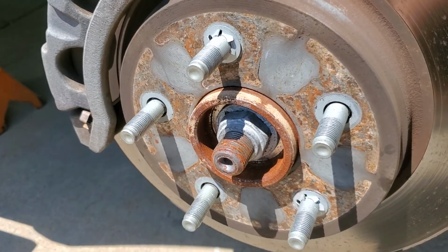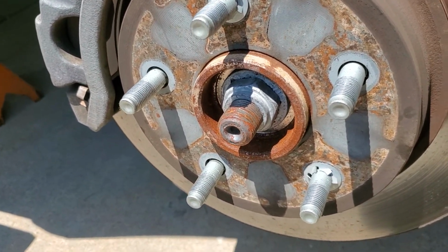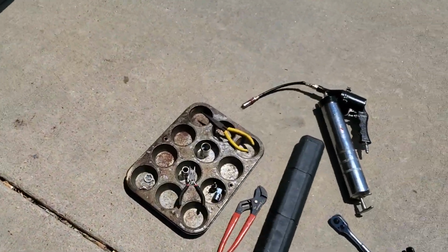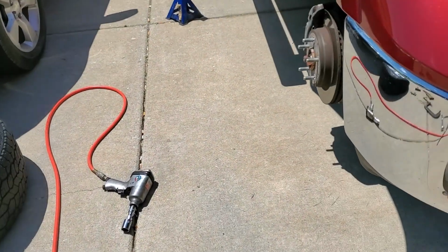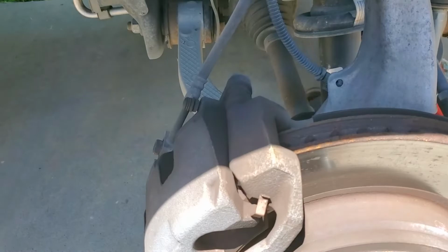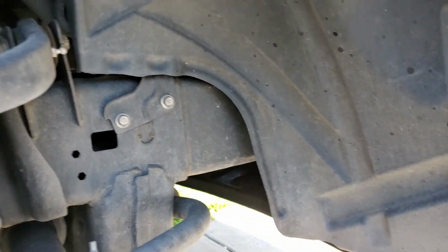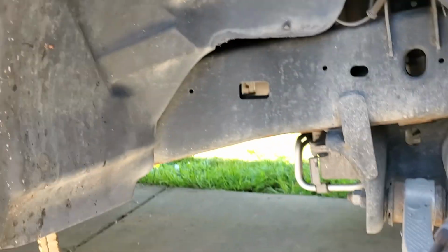Now, from what I've read, that's 180 foot-pounds of torque on that, which I don't have my 1/2-inch torque wrench for anymore because my son destroyed it. So I'm going to have to go buy a new torque wrench. But where this gets very difficult is, now granted, I live in a salty area, but I crawl into the truck once or twice a year. As a matter of fact, I've got to do it again and pressure wash the whole truck.